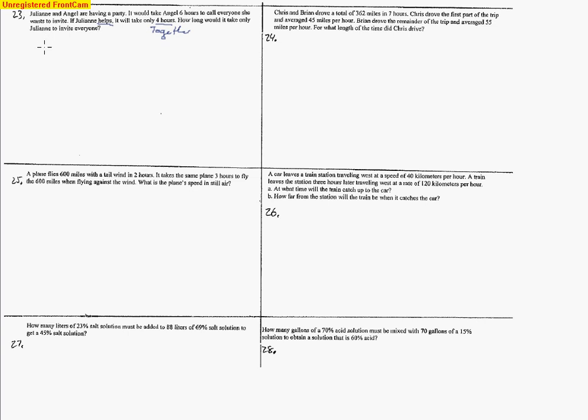Let's take a look at what we'll do here. Job equals rate times time. A job completion is 100%, but this time with their rates we're going to do subtraction because they're asking how long would it take only Julianne. So we take the total together, subtract Angel's rate, and find how long it takes Julianne. We need a common denominator. I multiply 1/4 by 3/3 and 1/6 by 2/2, ending up with 3/12 minus 2/12 times t equals 1.